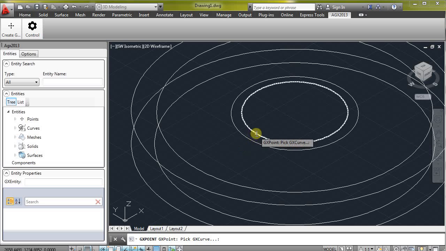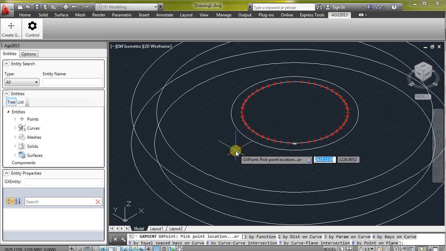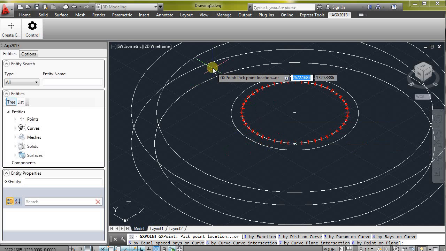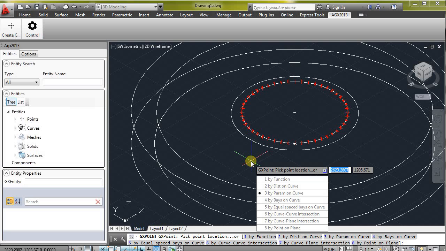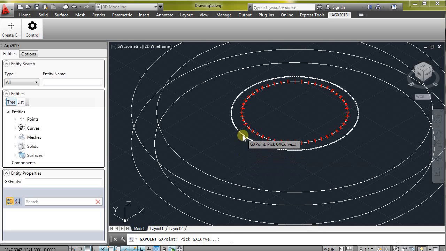I'll choose the first one. Number of bays is 48. Include the start point, yes. Include the end point, no, because we don't want the points to overlap. And there you go. This circle now has 48 bays, and we'll just do the same for all the rest.